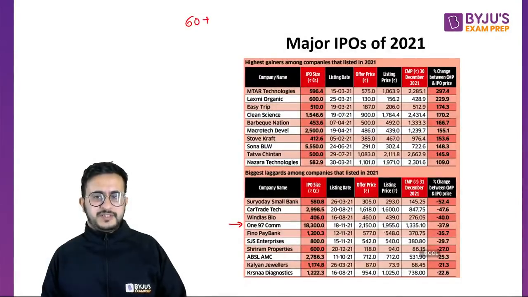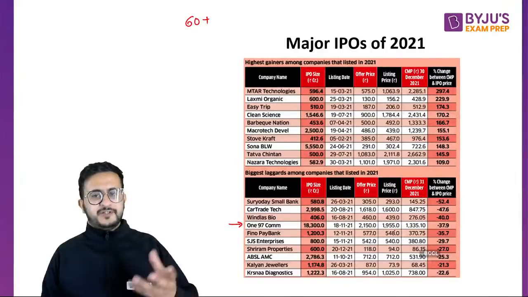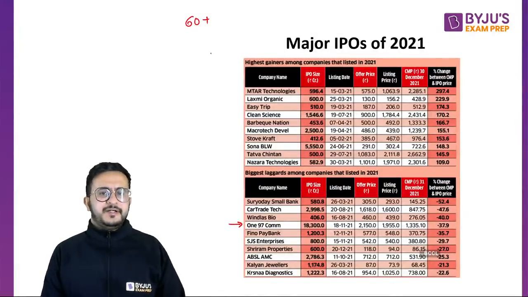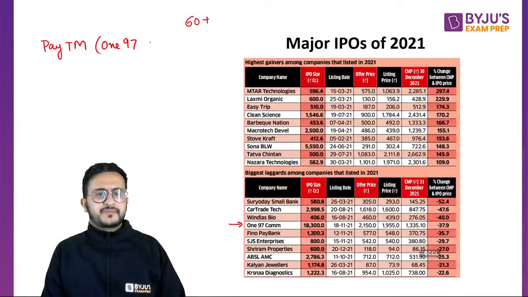Now, this is old data. It says 1335. Now the stocks have fallen even further to some 800 something, so almost a 60% drop, right? So, no need to remember all these names. Important ones, maybe they might ask you about Paytm. Paytm's official name is One97 Communications. The CEO is Vijay Shekhar Sharma.